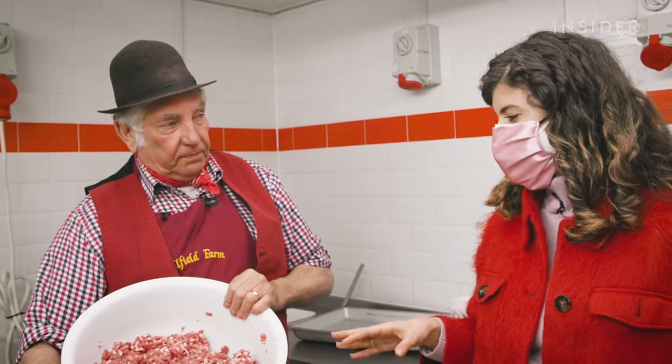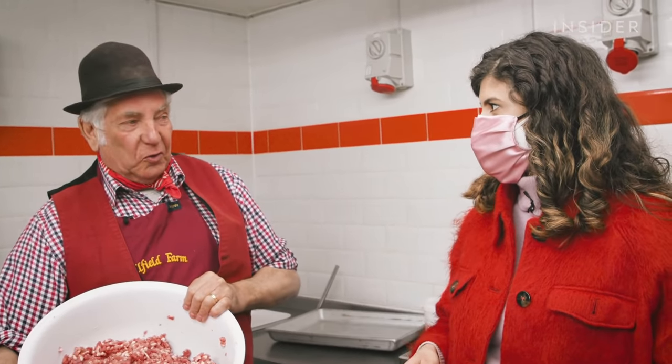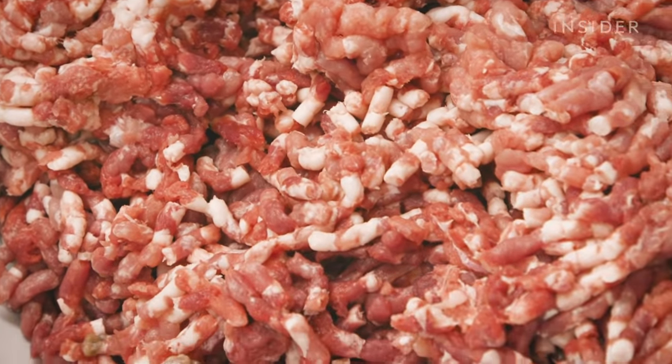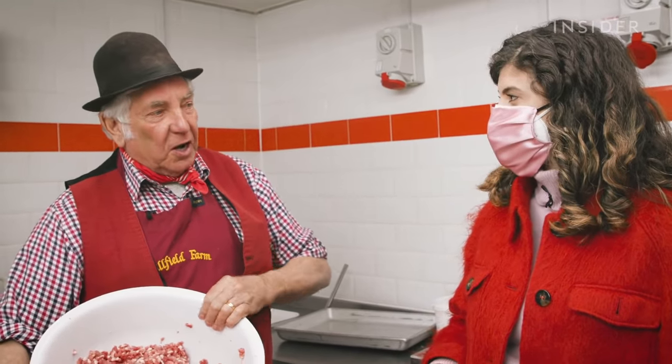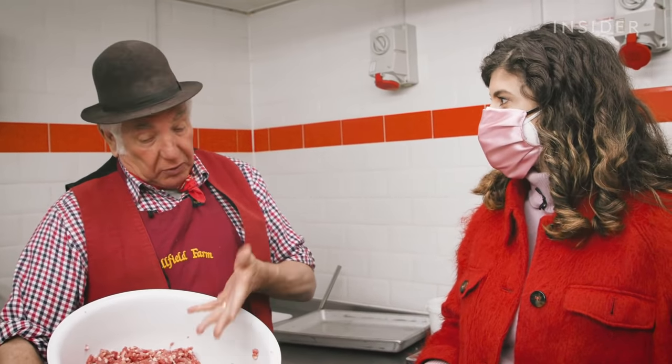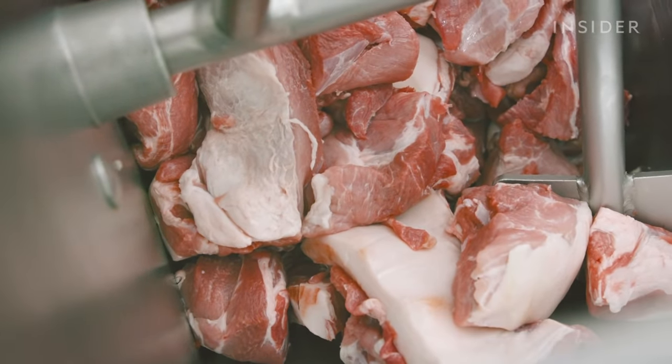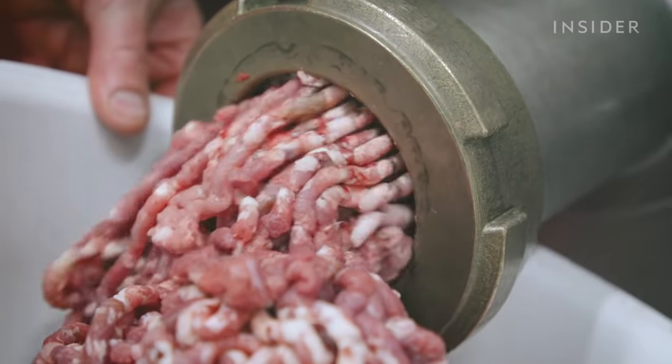Because you never want to get rid of all the fat. No. You still need a bit to flavor. But if you put too much fat in, then it fills up the pan, and that's no good. And your sausage shrinks. But with this, the sausage will stay the same. It may sound obvious, but high meat content in a sausage is never a given.